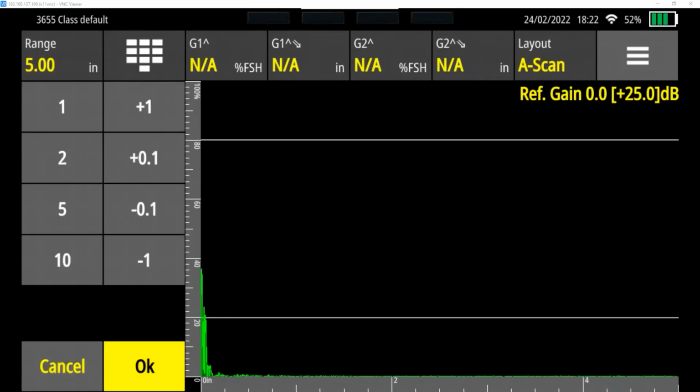Range we want to set based on our part. If you look at the bottom of the screen right now, it runs from 0 to 5 inches. And the step block we're doing, the largest step is 0.500 inches. So we're only worried about the first half an inch of the screen that's shown here, which is a very small portion. To get better resolution of the area we're looking at, we're going to change our range.